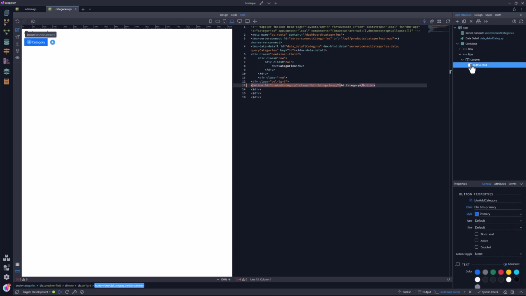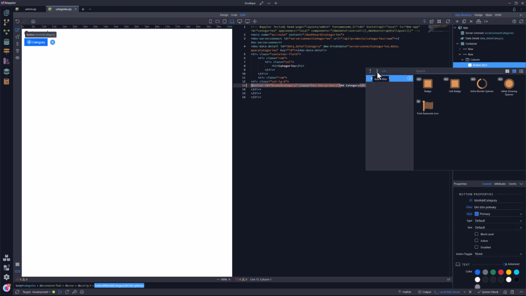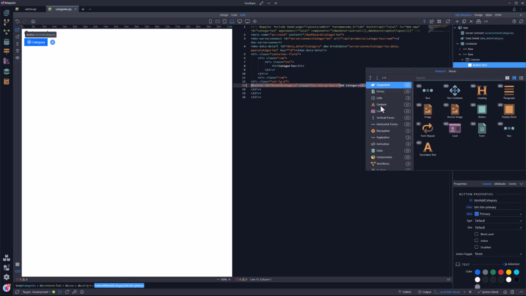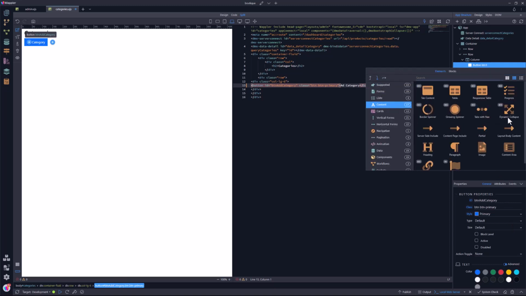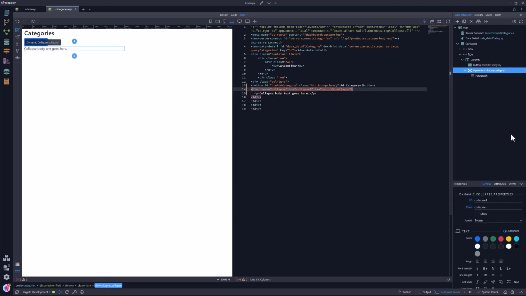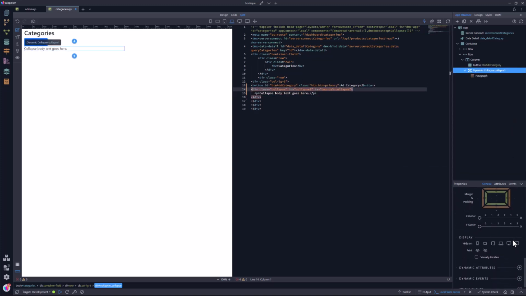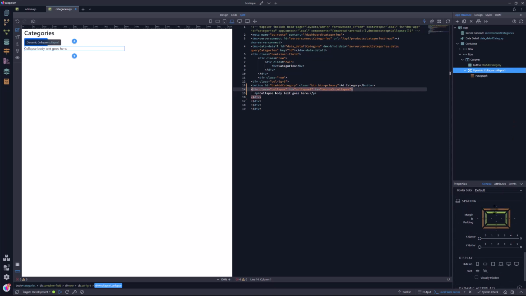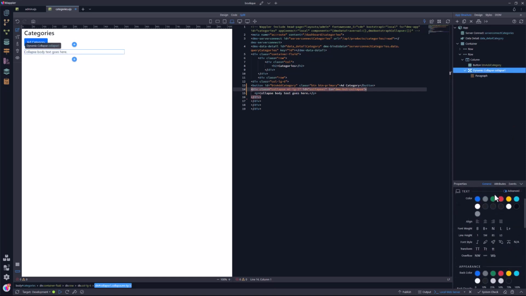After the button, I add a dynamic collapse with a top margin to keep it away from the button. Add an ID.